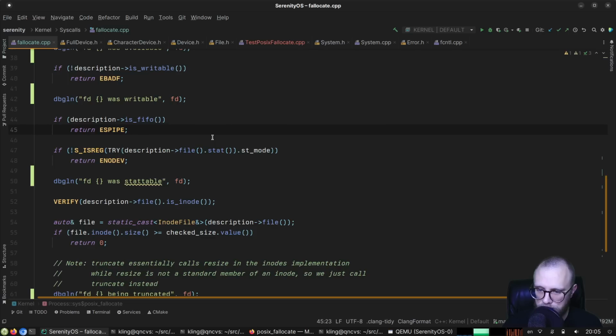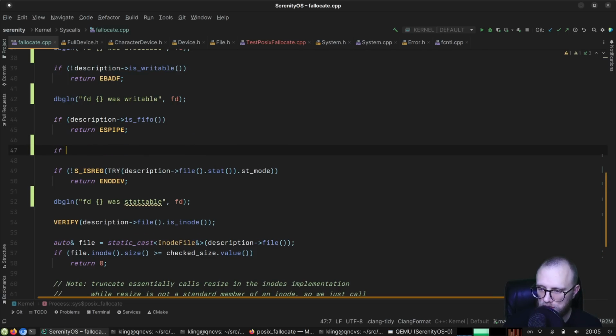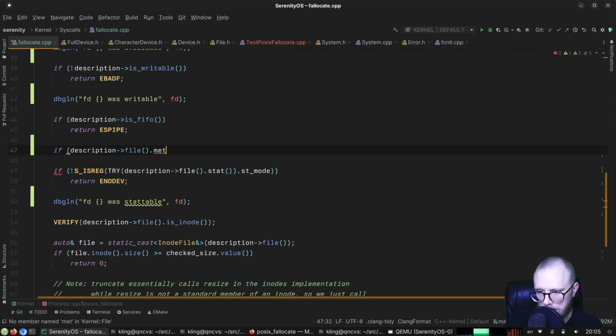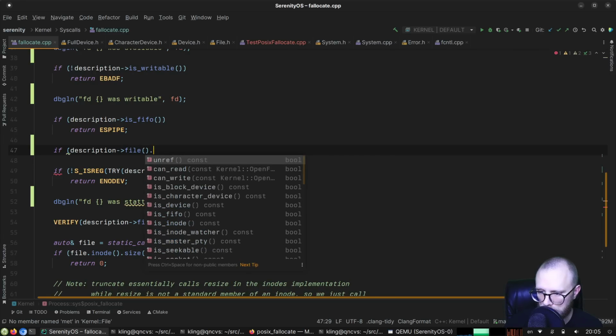Well, we need to figure out if this is a regular file. So can we just ask, are you a regular file? Can I get metadata or something? I can ask it if it's all of these different things, like, are you a block device, character device, whatever.